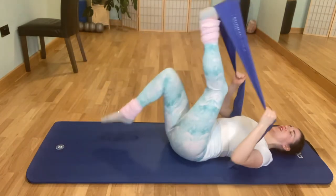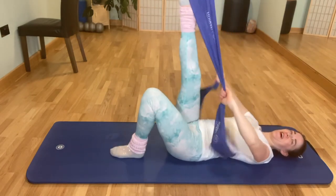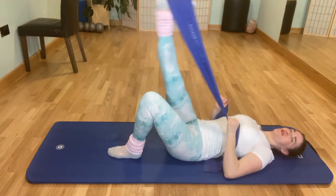All right, let's change legs. Release the tension on the band. Safety first. So we're going to lower and lift. Remember that you can do this with a bent leg.